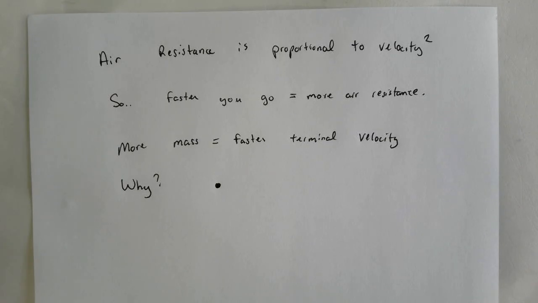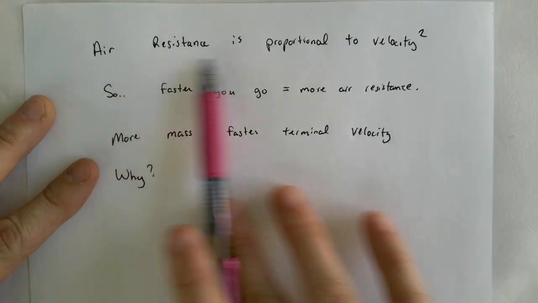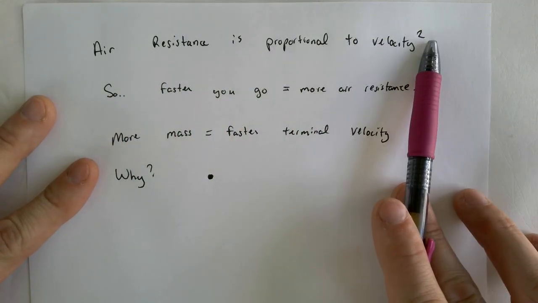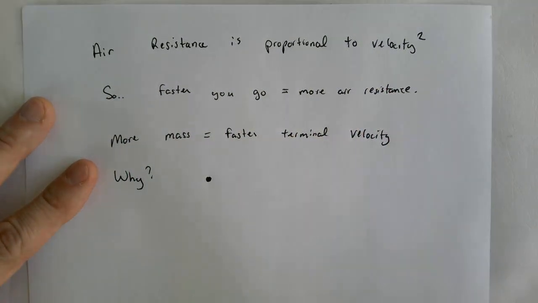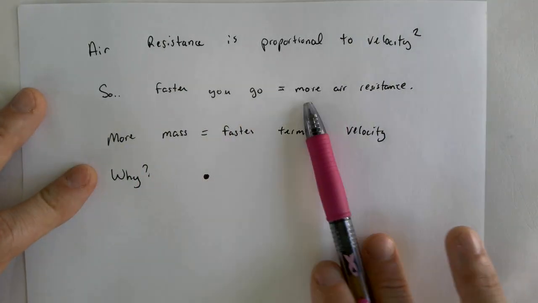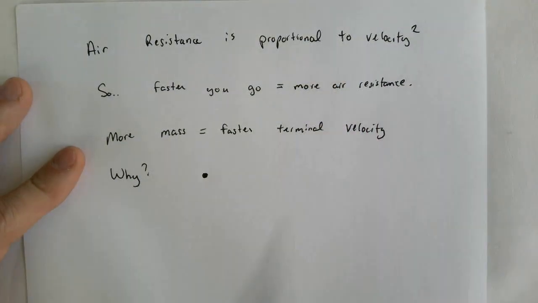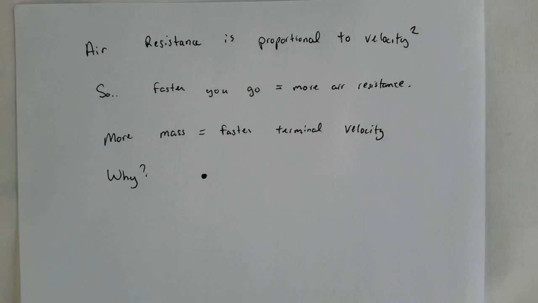Today we are going to be figuring out a little bit about air resistance in relationship to the AICE Physics exam. So for AICE Physics, there are two things that they like you to know with air resistance. They want you to know that it is proportional to velocity squared, which the velocity squared sometimes matters. Sometimes you can get away with the fact that if you're going faster, you're going to have more air resistance. So sometimes you can get away with just that simple fact, but it is really proportional to velocity squared. And I'll show you why sometimes the velocity squared matters, but it's about 50% of the time it might matter.